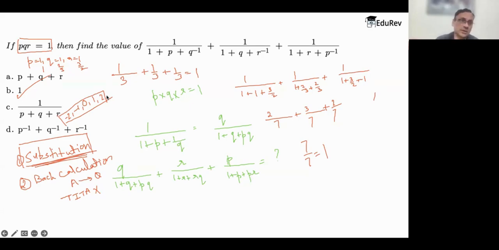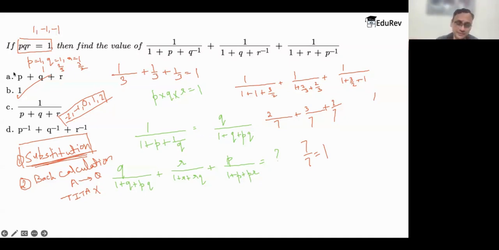One more thing that I could have done is take 1, -1, and -1. That also can give me the answer, and you can try that also. The only thing I have to be careful about is that my denominator should not become 0, which in this case, with 1 plus, it will not. That is the only thing you have to be careful about. And this is a very good, fast method of solving a lot of questions.